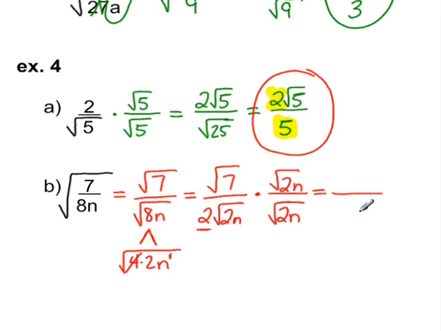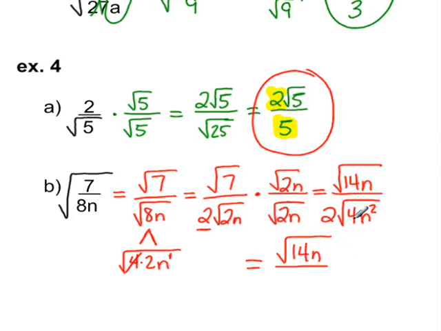Alright. Let's multiply. Since my 7 and my 2n are both underneath our little fortress here, we can multiply those together. That is allowed. 7 times 2 is 14. On the bottom, I have a 2 that's on the outside. I'm going to leave that on the outside. On the inside, 2 times 2 is 4. N times n is n squared. Let's keep going. Can't do anything with 14n, so we're going to leave that alone. But on the bottom, we've got some perfect squares happening. My 2 that's on the outside is there, but the square root of 4 is 2, and the square root of n squared is n.